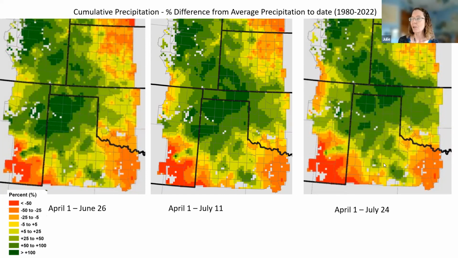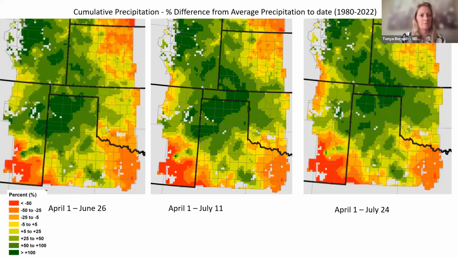more precipitation with this kind of yellow-green color, up to 100% or more precipitation than the long-term average indicated by these dark green areas. It is worth noting, though, that these dark green areas are getting smaller, especially in Texas and New Mexico, which is reflected in those water year maps we just looked at. The deficit in Southeast New Mexico is even more severe than the water year maps.